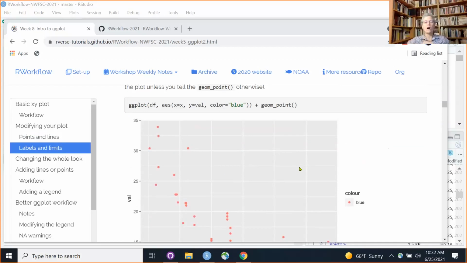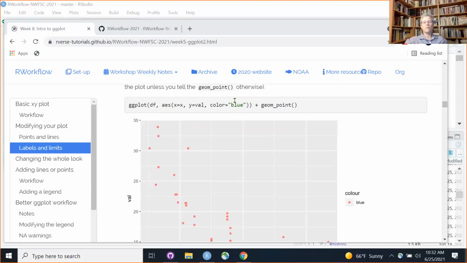So within the AES call, anything that's in quotes like that is treated as a factor. It's not actually a color, it's the factor blue.